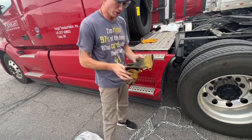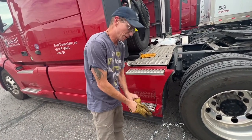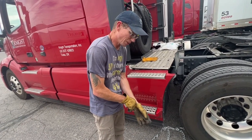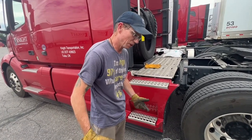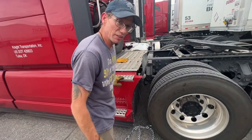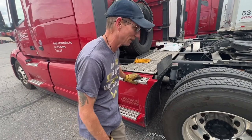Another couple of things to consider with driving in the wintertime and the possibility of having to chain up is to bring a little tarp with you. And when I say a little tarp, I mean a little 4x8 tarp that you can carry, unfold, and put on the ground so that you're not kneeling down into the snow and slush and getting your pants all soaked and everything else.